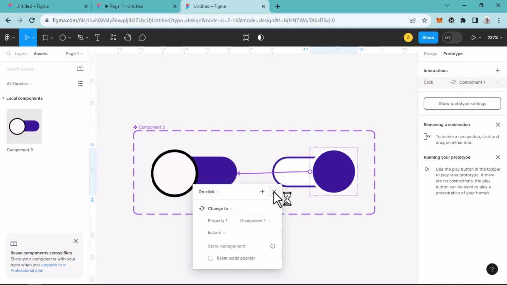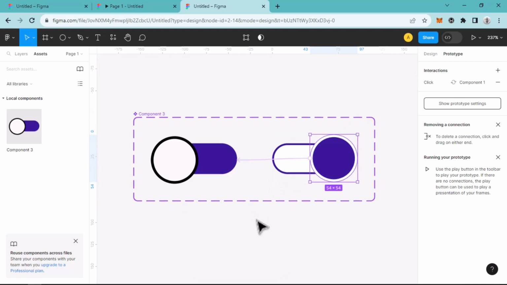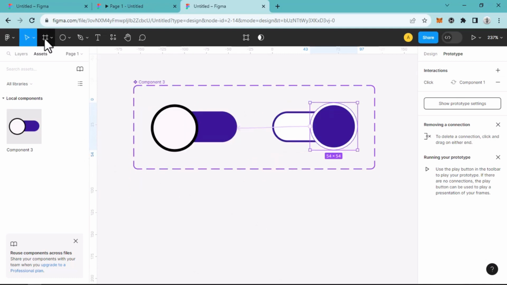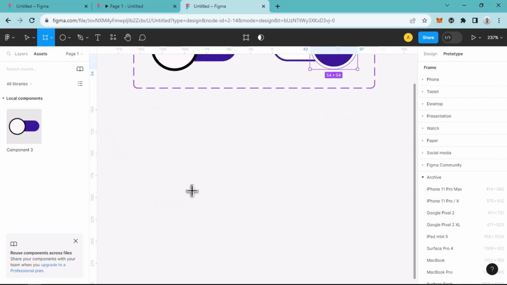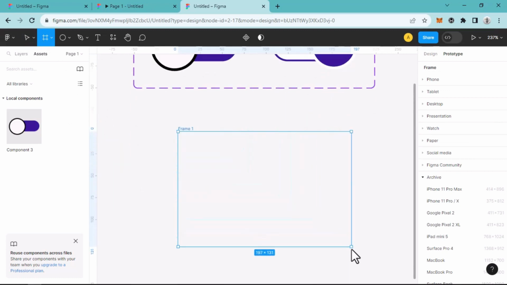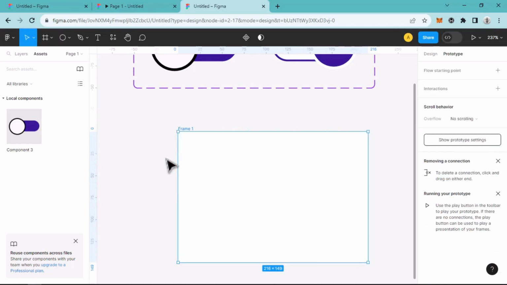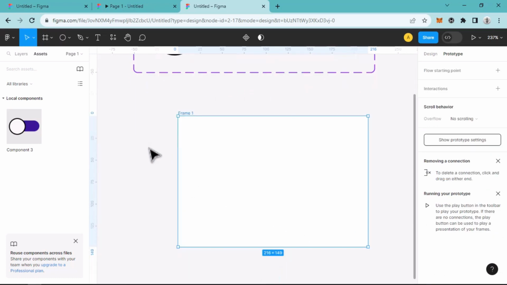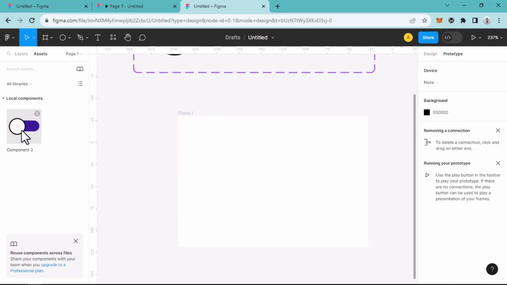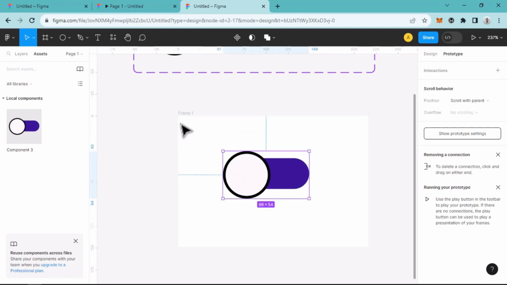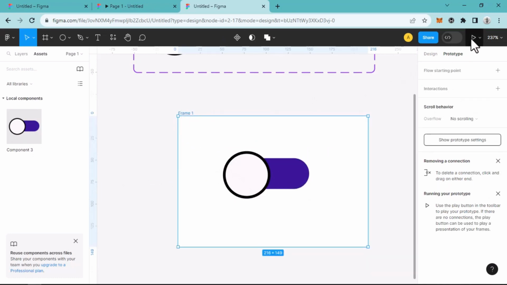And once you close that preset box, you go and pick your frame tool and draw a frame so that you can use the frame to prototype. The reason you are drawing a frame to prototype is that one of the rules of prototyping is that any item or any object, be it a component or whatsoever, that does not have a frame, cannot prototype. So drag that one and drop it inside the frame. Drag the component inside the frame, then click on the frame and click on the preview button to present your prototype.